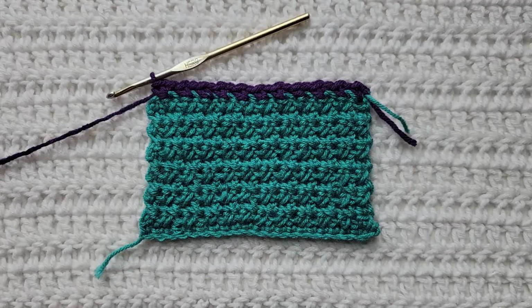So like I said earlier, you would just repeat this row for however long you want your project. And that is going to be how to make the sideways single crochet stitch.